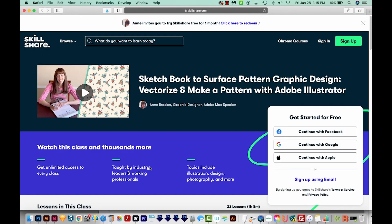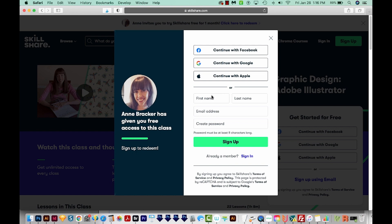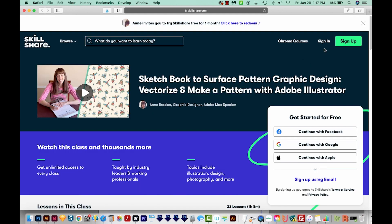Now I'll go over how to use that free pass without having to put in any credit card information. The first step is to click the link, then go ahead and sign up for an account, or sign into an old account. You'll want to do sign up using email, fill out the information, and then click sign up. Once you do that and hit Next, it's going to bring you to the credit card page. At that point, you can just close the window, then go back to the link under the video and click that again. Then just sign in with your new username and password, and at that point you should have access. So it looks like you have to enter a credit card, but you really don't.